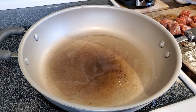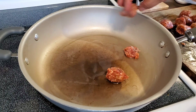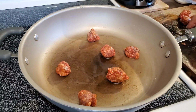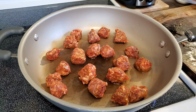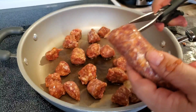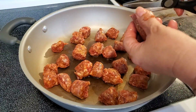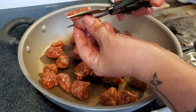To get dinner number one started, we are having spaghetti, but not just any spaghetti. My husband suggested that we have the Italian sausage, like the links, cut up into slices and then added to the spaghetti sauce. So I am getting them sliced up into smaller bite-sized pieces and browning them in the skillet with some oil.